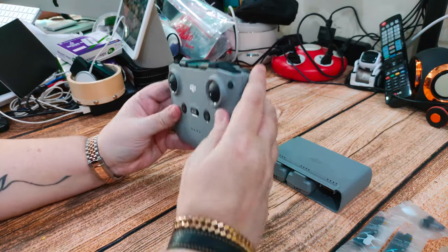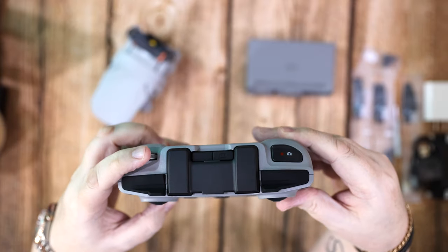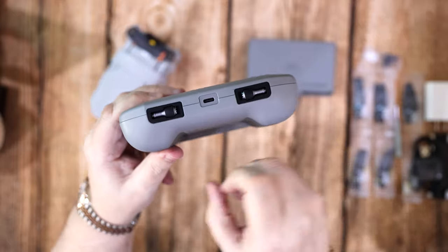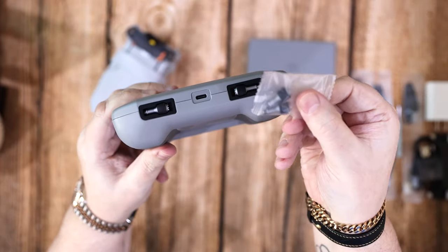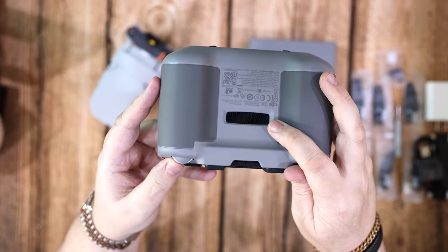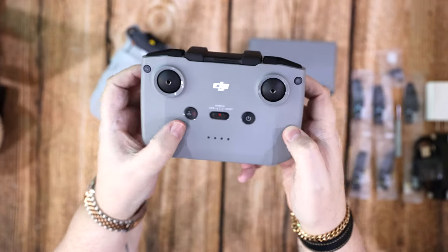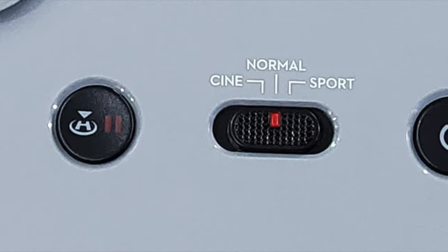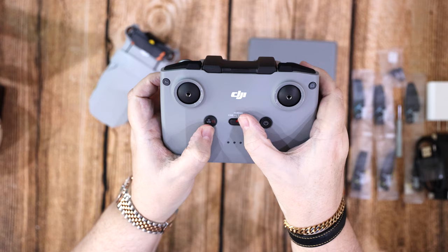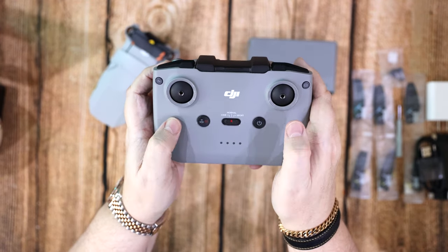Right, that's excellent. Right, on the top we've got the camera and video button and the controller for the camera to move the camera itself. Sticks are on the bottom, so this packet here are spare sticks in case you lose one. It's got a vent on the back here to allow the hot air to come out. Type-C charging, and then you've got the buttons on the front, your return to home and pause for the video, normal Cine and Sport, and power button. Nice and tactile.